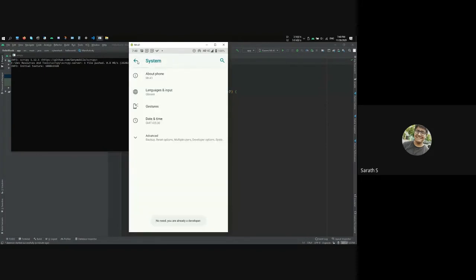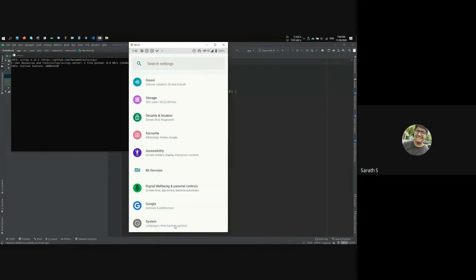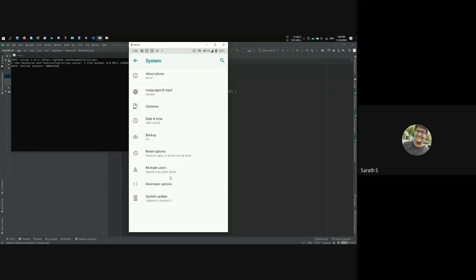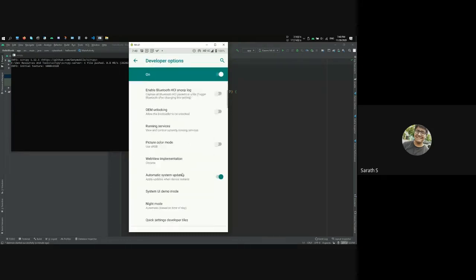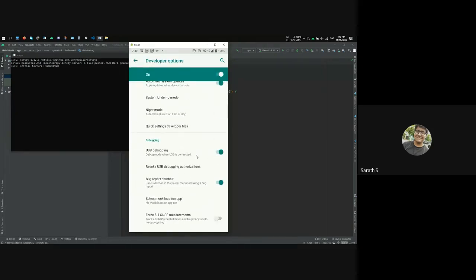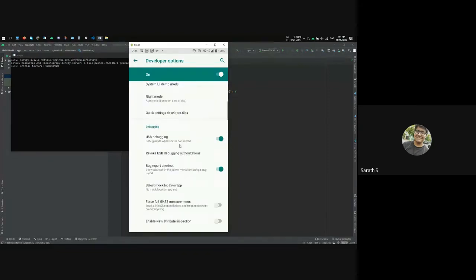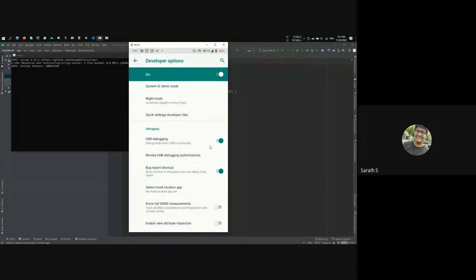What this does is it enables developer options on your phone. So you can just go to your developer options and enable this thing called USB debugging. What USB debugging does is it allows Android Studio to connect to your phone, and whenever your app crashes or something, you can look it up on Android Studio to see why the app crashed. So it allows debugging. Debugging is basically finding errors. That is the process you have to do.